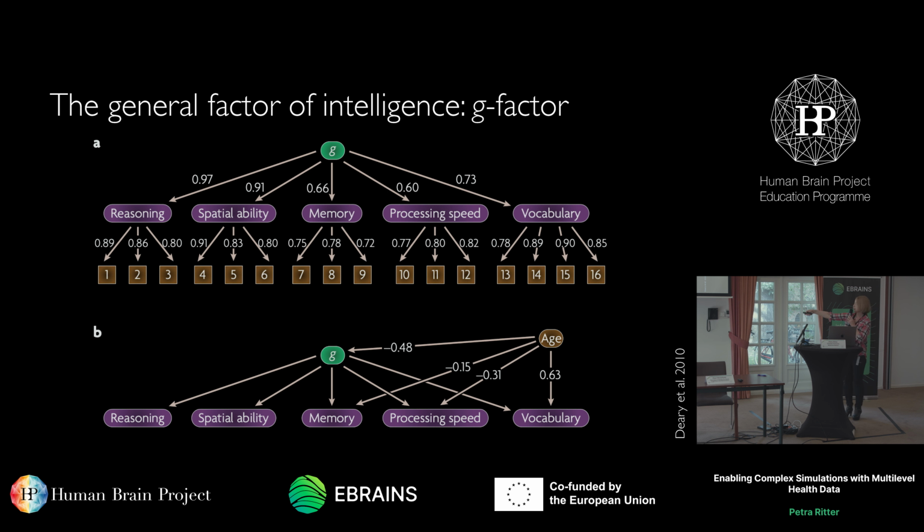Interestingly, as you can see here on this panel, G, the general factor of intelligence, is anti-correlated with age. So when you are aging, then many of these cognitive abilities are declining. For example, the ability for memory, or also the processing speed, which is also a feature, that they are declining. There are others which actually increase. So for example, the knowledge of vocabulary is still growing over the age. So there's a positive correlation, as you can see here. But in general, age and the general factor of intelligence are anti-correlated. So there's a decrease of G over aging.